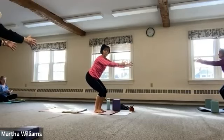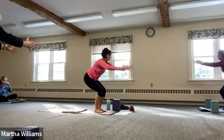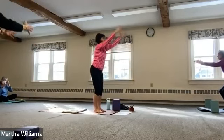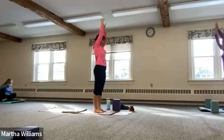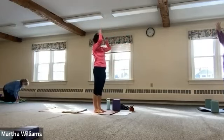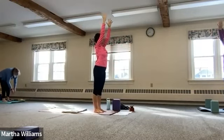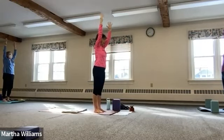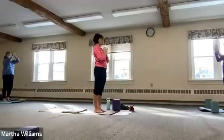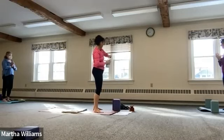Imagine squeezing an imaginary block between your thighs. Maybe you sit back a little more. Inhale, up. Again, lengthen, lengthen, lengthen, then we'll come to a gentle back bend. So inhale, fingertips reach up to the ceiling. Exhale, hips press forward, heart lifts. And come back, palms together, and pause. Pause here. Breathe.